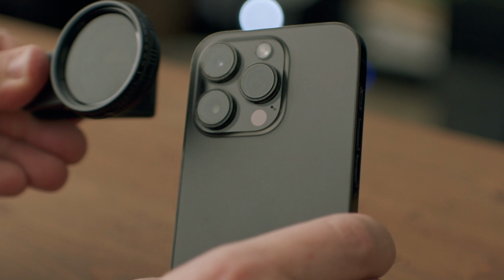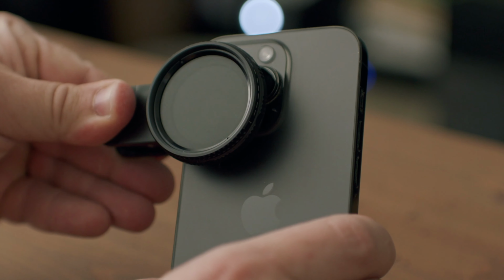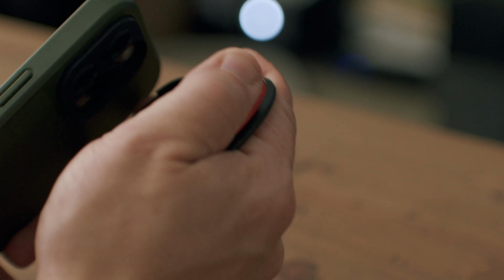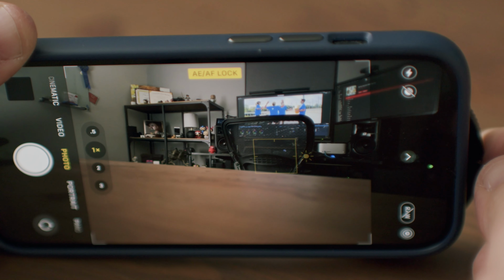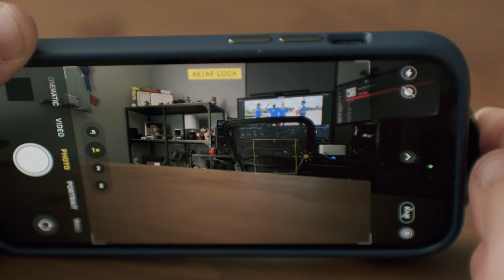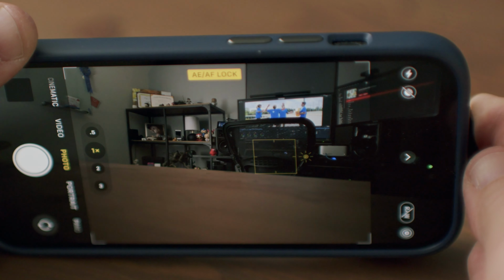Just a note, these filters weren't sent to me by Freewell and were instead purchased using my own hard-earned money. The biggest feature that initially sold me on them is that they connect magnetically to your smartphone. Previous filters I've used either clipped onto the phone or they connected via a plastic mount. While both of these filters had their own strengths, I found they were often more clumsy than anything and I'd spend more time trying to get them to set instead of filming. The Freewell filters connect firmly and I used them heavily on a recent project and not once did I have any issues with them coming off.